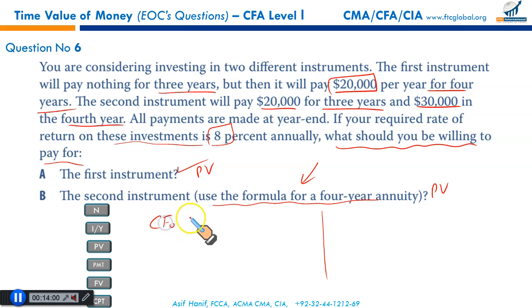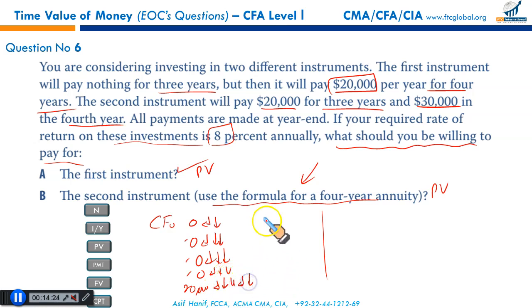For the first year, there is no cash flow, enter, down arrow key. No cash flow for the second year, double down arrow key. No cash flow for the third year. This is year 1, 2, and 3. This was year 0. So this is your third year. But in the 4th year, you will receive $20,000 and you will continue to do so for the next 4 years. So the frequency of these cash flows is 4. I'm sure you know how to use your calculator.